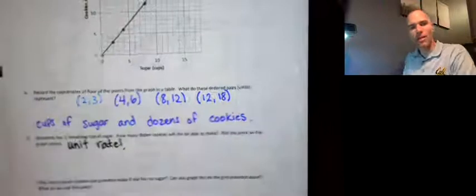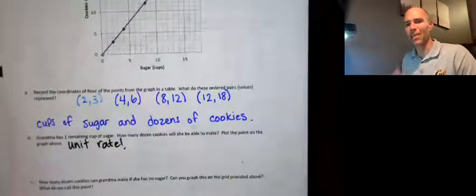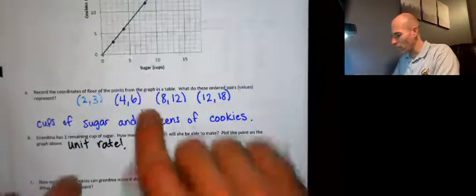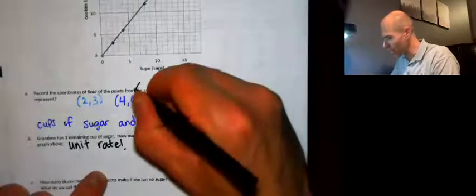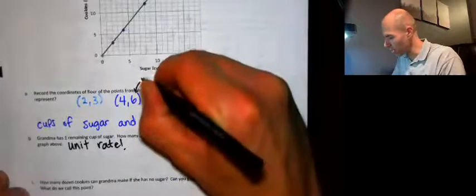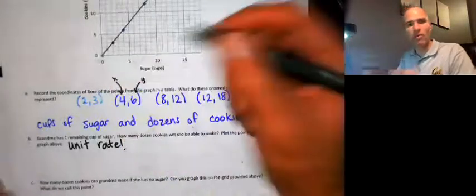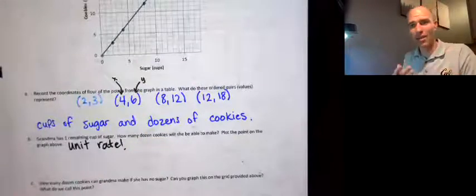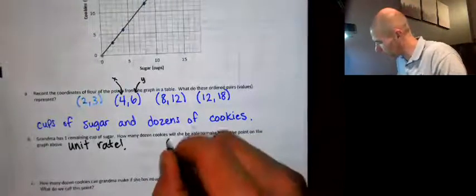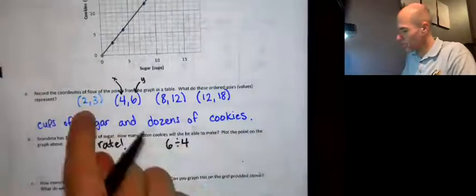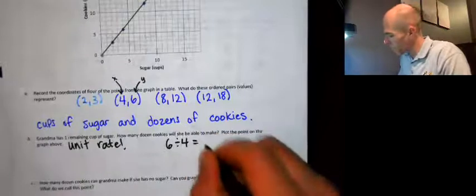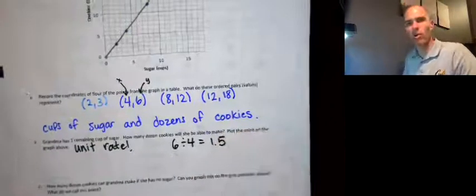But the unit rate and the constant of proportionality are the exact same thing. And we know that we always get a constant of proportionality by doing one of our y values, I mean, this is maybe the C value because it's cookies, but we know that this is the y position and this is the x position. We do a y divided by an x, we get our k, and the k and the unit rate are the same thing. So let's just do 6 divided by 4. I could have chosen the y and the x from any of these points. I just randomly chose the 6 and the 4. I know that as a decimal, that's 1.5, so we can use 1.5.